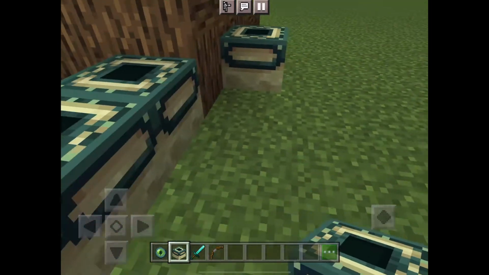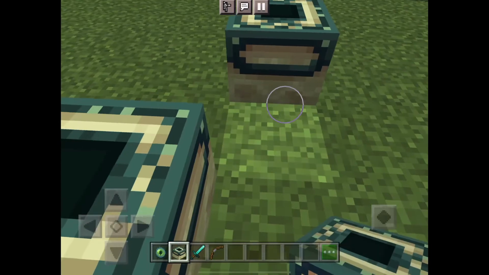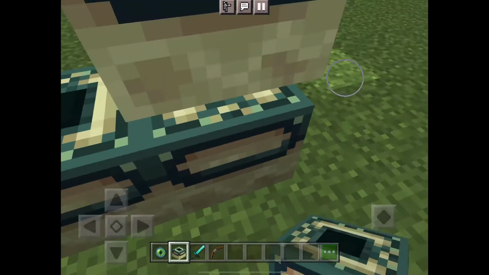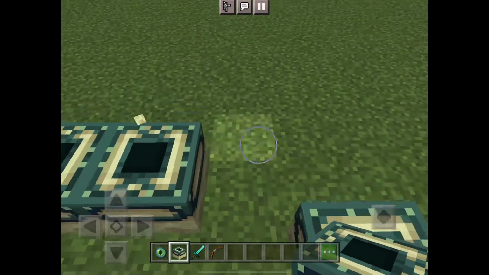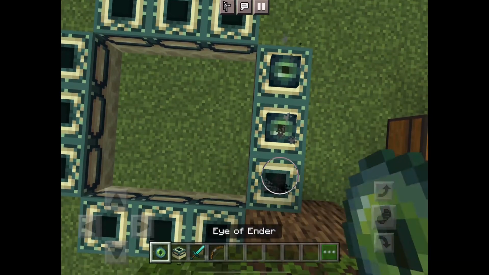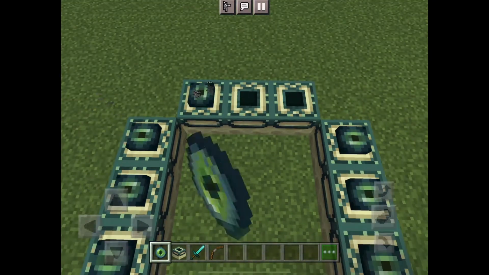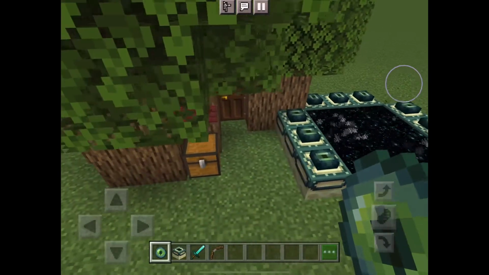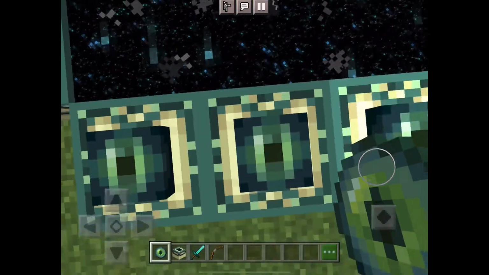There, and then that's not good. Okay. Now we have to make this into a circle, guys. So it's kind of tricky because sometimes you accidentally break the round, or like, I don't know, I can't remember. Stack them. Okay, so here's the portal. So if we go in it, it takes us to the Ender Dragon, and let's go in.